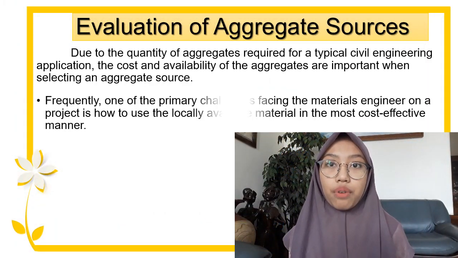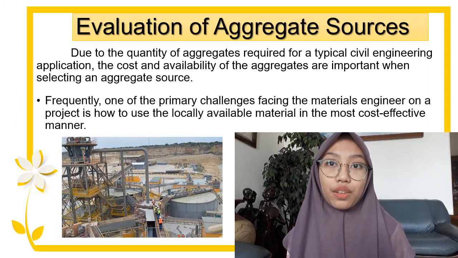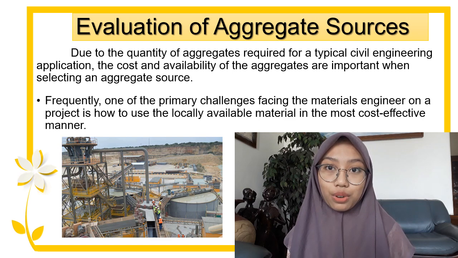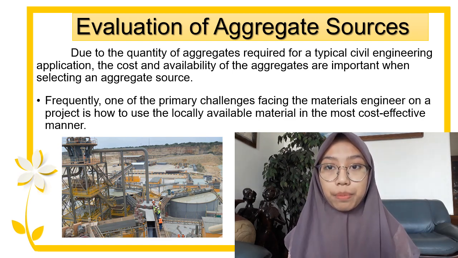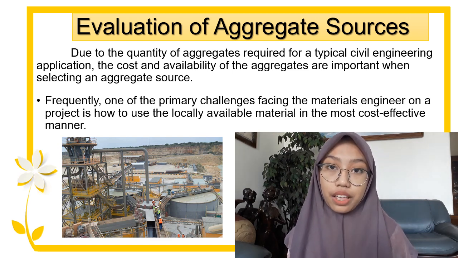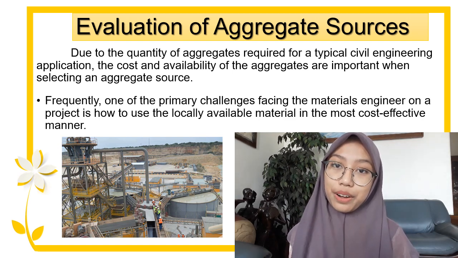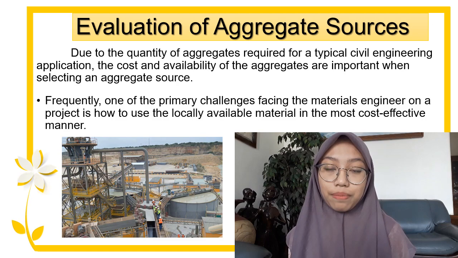Due to the quantity of aggregates required for a typical civil engineering application, the cost and availability of the aggregates are important when selecting an aggregate source. Frequently, one of the primary challenges facing the materials engineer on the project is how to use the local available material in the most cost-effective manner.